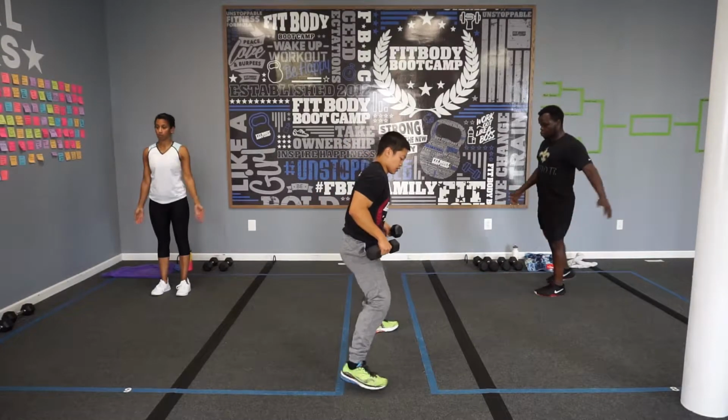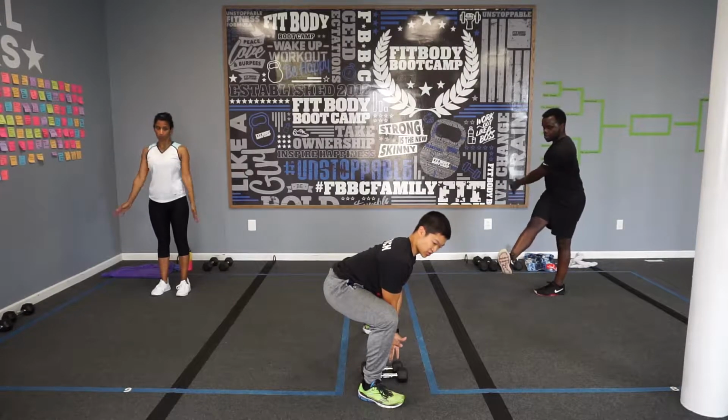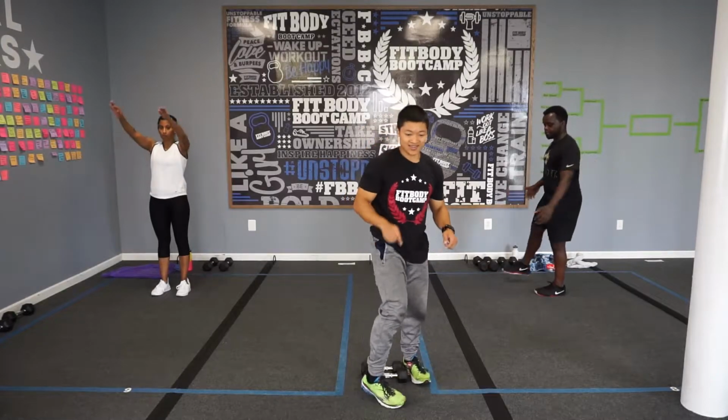From the side, you can see, coming down, my hips are over to this side, my torso is parallel to the floor, it's flat, it's not rounded over. Staying low, as I go side to side. That is your first one.